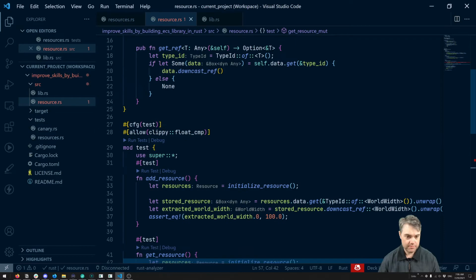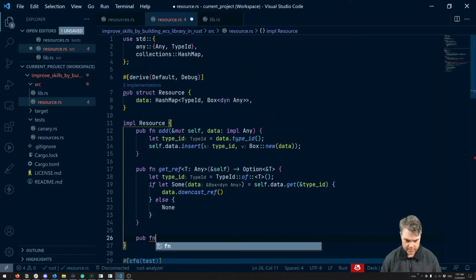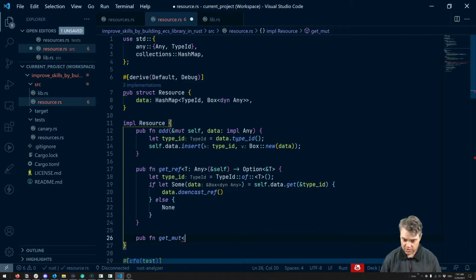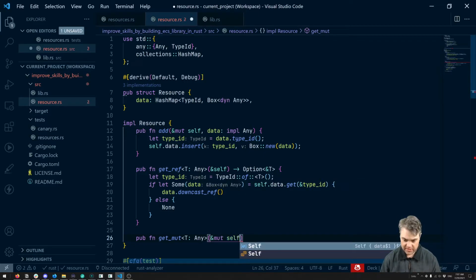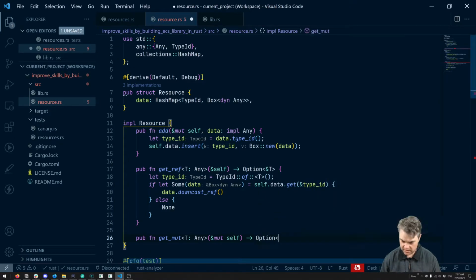So get_mut. We also take a T that must implement Any. We're going to take a mutable reference to self, and we're going to return an Option with a mutable reference to T inside.